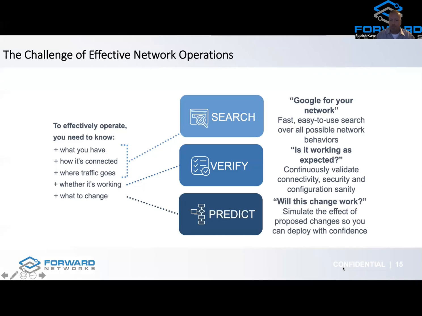Lastly, predict. And we talked about change windows before. When you make a change, did the change work? Did it affect other parts of my network that I didn't want it to? Well, what predict will help you do is really simulate the effect of a proposed change without impacting your production network. Really ensuring a positive outcome of that proposed change. Right now, we're focused mainly on ACLs.